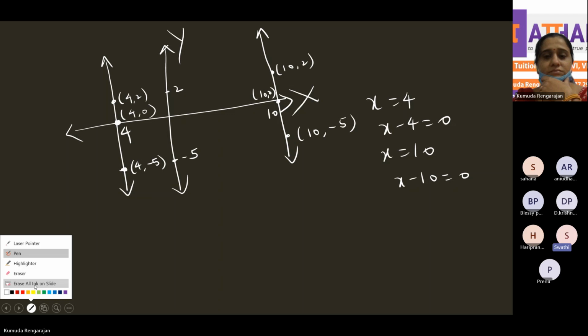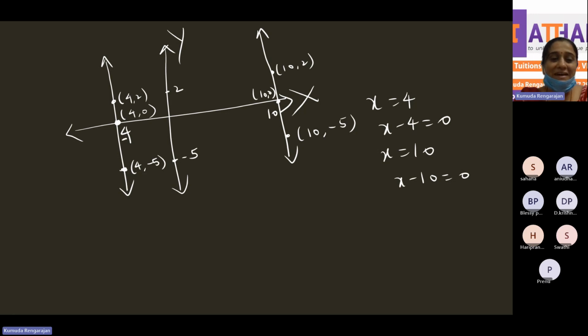Isn't it minus 4, 0 and minus 4, 2? Oh, yeah. Sorry. Oh, my God. This is minus 4, children. I'm sorry. Thank you, Swati. It's minus on the other side, no? So negative. So minus 4, minus 4, minus 4, minus 4. So it will be x is equal to minus 4 or x plus 4 is equal to 0. Yeah, you're right, Swati. Thank you. All right, children.